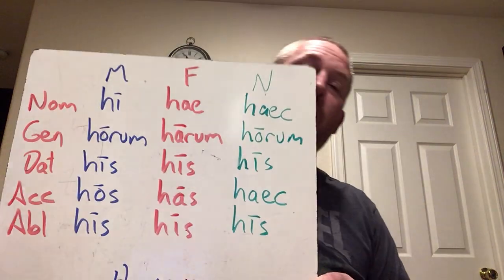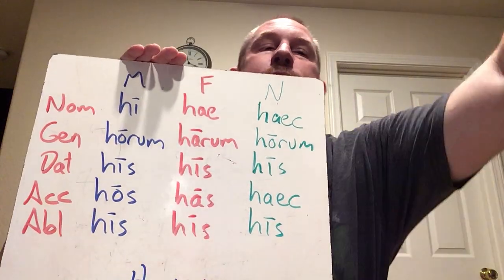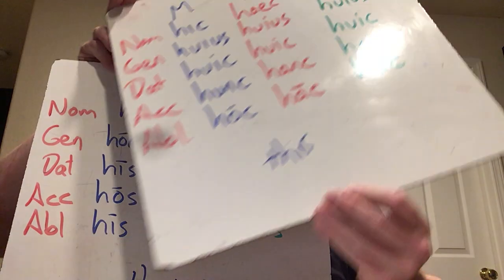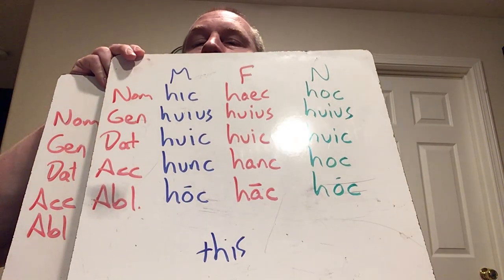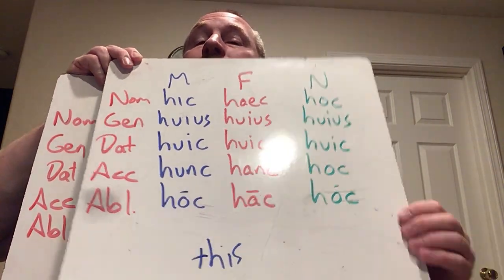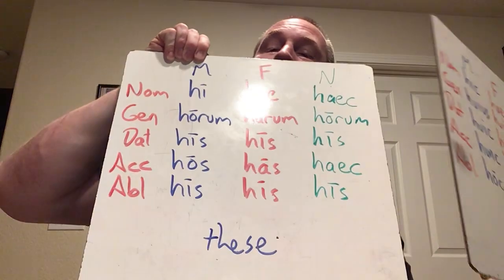And what I really want to point out to you is that while my phone is blowing up, hic means this, because it's singular, and hi means these, because it's plural. So that has been hic, haec, hoc, the singular and the plural, and now you've got me singing some more.